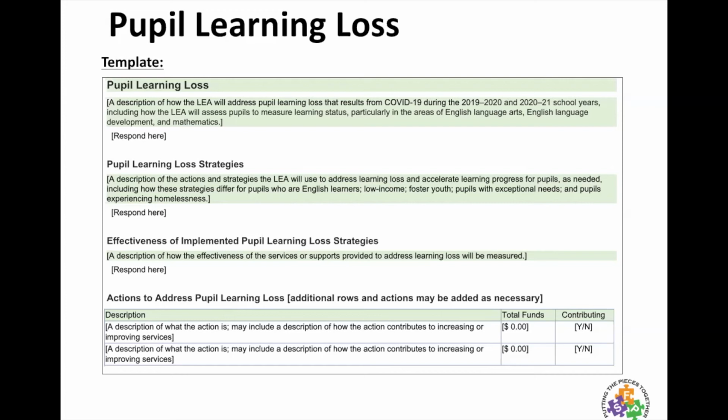Thank you, Evan. Hello, everyone. So the next section of the plan addresses pupil learning loss. And as you can see from the screenshot, there are 3 distinct prompts within the pupil learning loss section that must be addressed: pupil learning loss strategies, and the effectiveness of implemented pupil learning loss strategies. In addition, there's an actions table for actions to address pupil learning loss, which you can see at the bottom of the slide. Next slide, please.